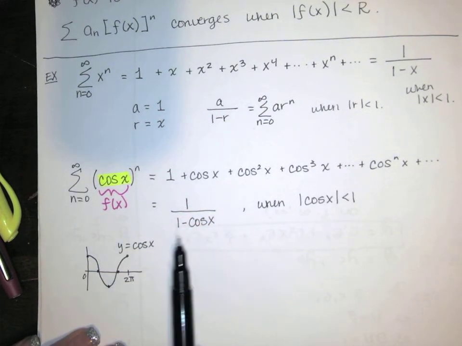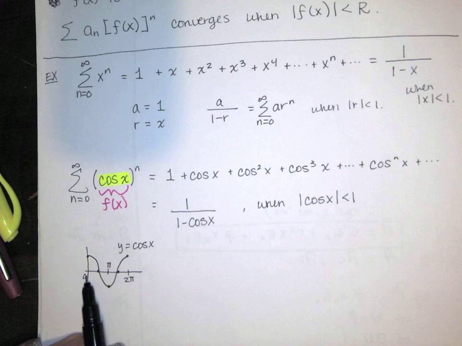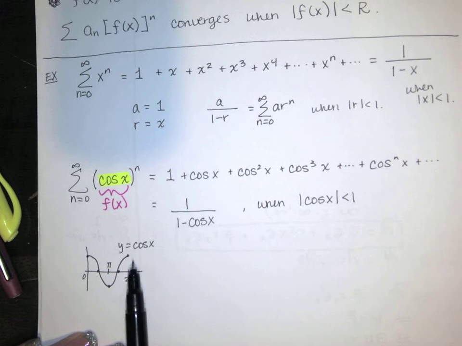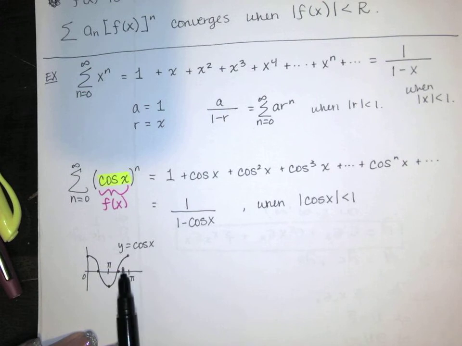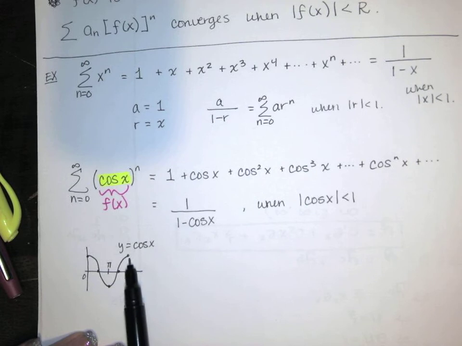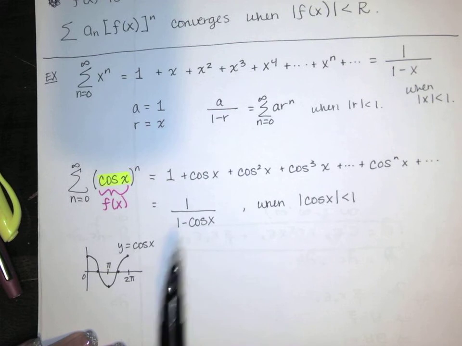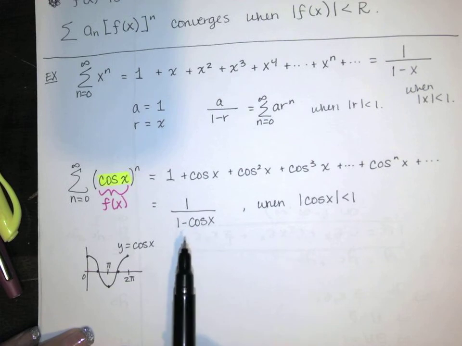So it looks like, well, we're going to have a problem at all of the multiples of pi, because at 0 we get 1, at pi we get -1, at 2 pi we get 1. So obviously at the even multiples of pi we're going to have a problem, because that's when cosine of x equals 1. So that's an issue, because when cosine of x equals 1, we'd have 1 over 1 minus 1. We'd be dividing by 0, and we never want to do that. You see those mushroom cloud things on Facebook, like those memes, and that's what happens when you divide by 0. Don't do it, ever.